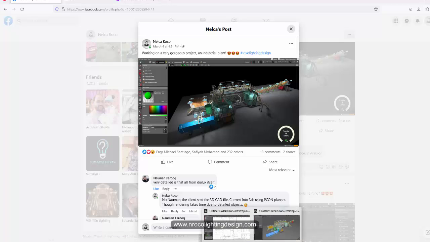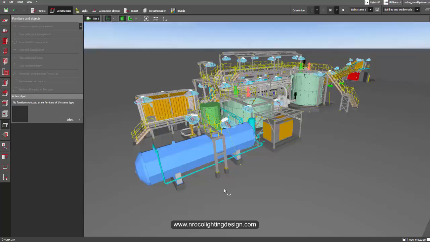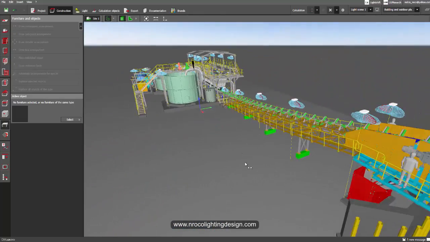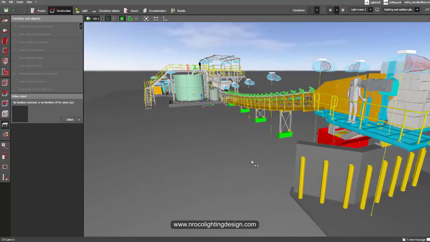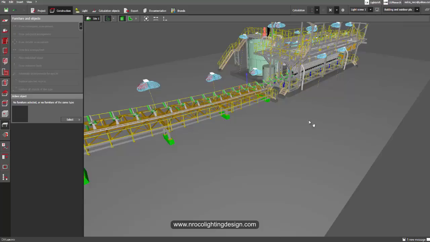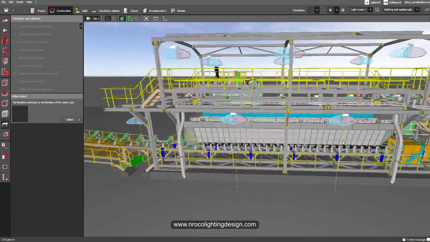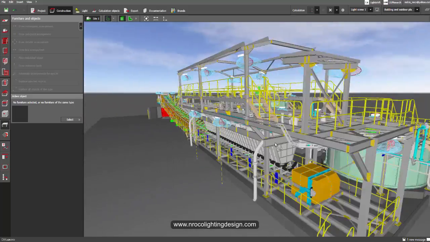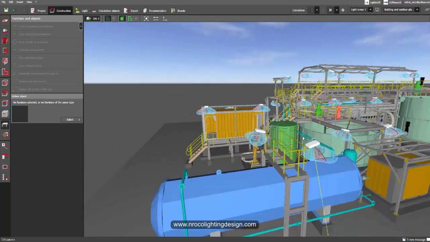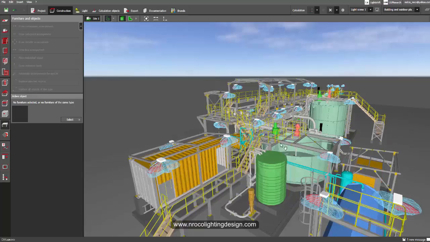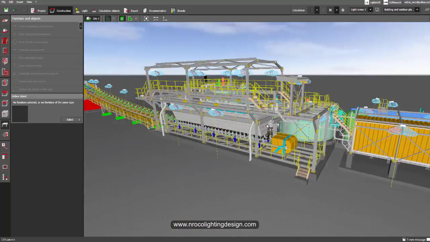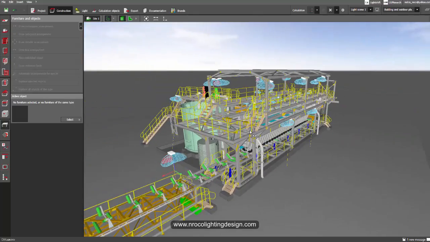Okay, so how I did this one, actually I already opened it. You can see this is a very detailed industrial plant. Even the conveyor and the person operating the machine are there. And yeah, I did not create this 3D file, and it's really crazy for a lighting designer to create this one. So don't do it, unless of course they give you a high commission to do this industrial 3D file.